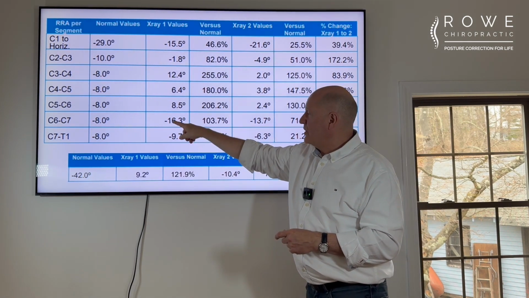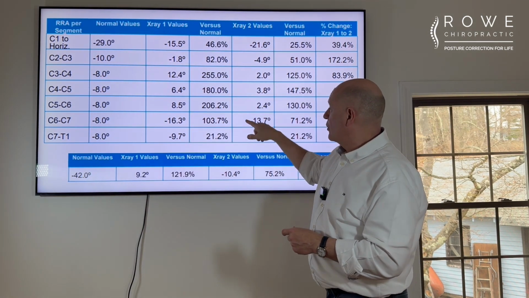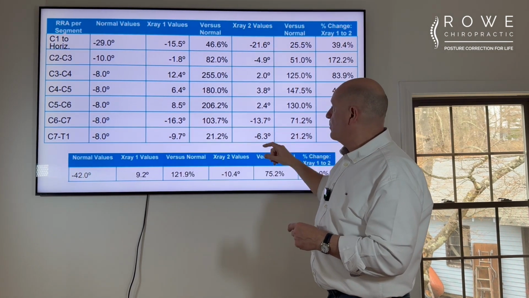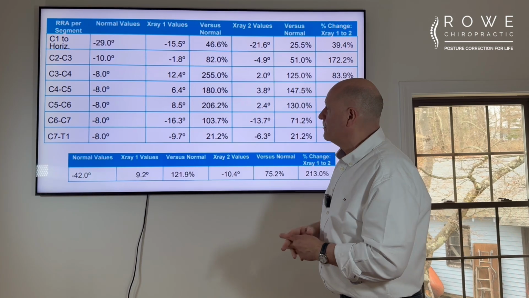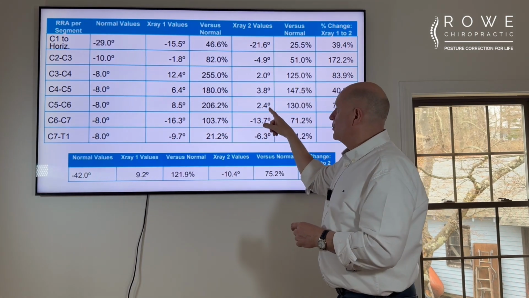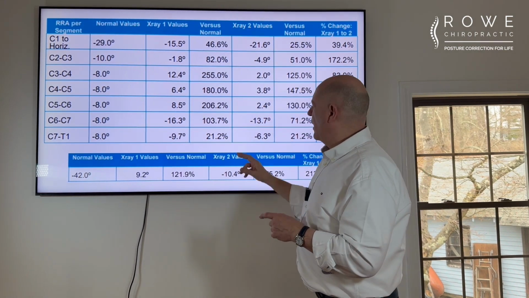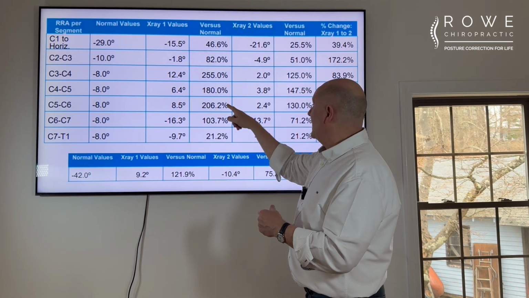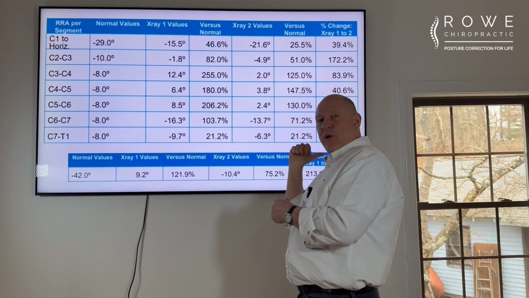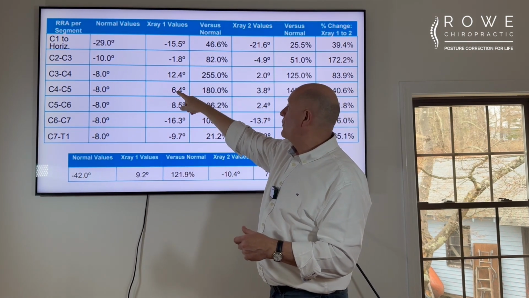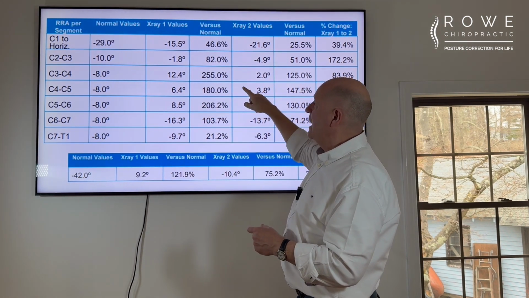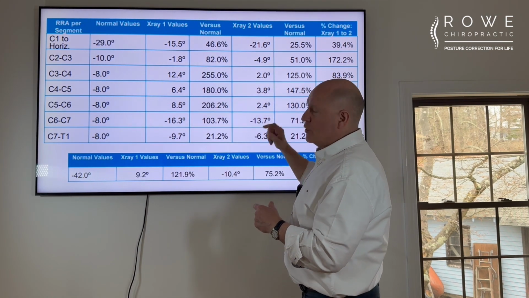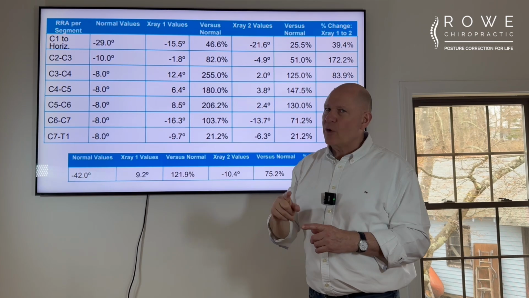So this is from a segment that we're adjusting near to correct that subluxation. The minus 16 improved somewhat to minus 13.7. That helps the process along. The 8.5 improved to 2.4. Now say, well, why is that improving? Remember, if you're in the plus and you're trying to get to the minus, you have to get down to 0 before you then can go into the minus. The plus 6.4 has reduced to plus 3.8, and the worst of the worst, the plus 12.4, has reduced to plus 2.0. Not perfect, but well on our way to healing.